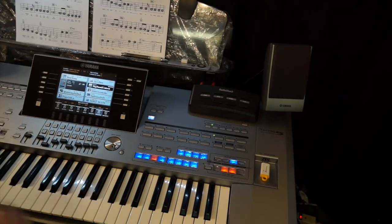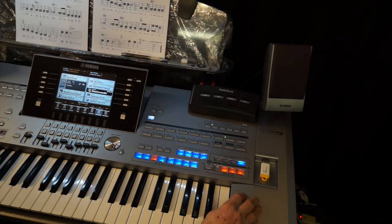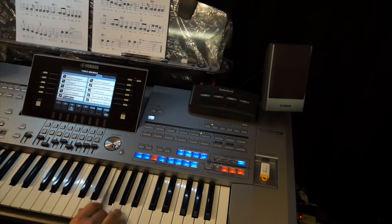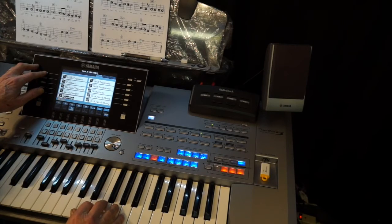I haven't programmed anything on right 3, but I could program a trumpet in there if I wanted to. So I just reach over, number 3, let's go to brass. There's a trombone mixed.